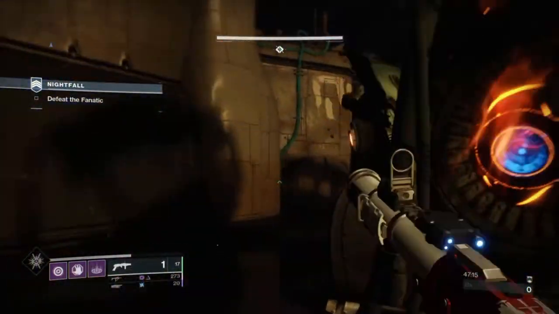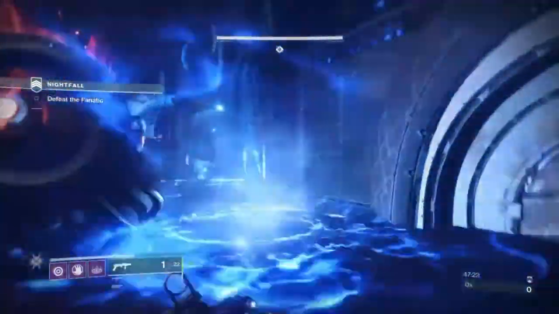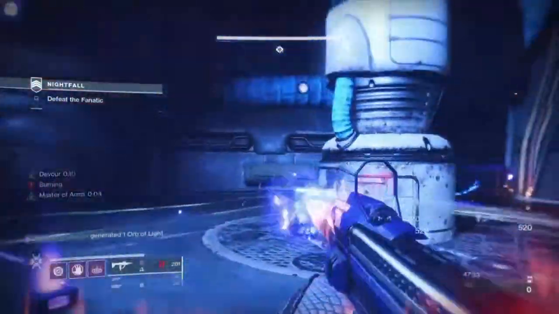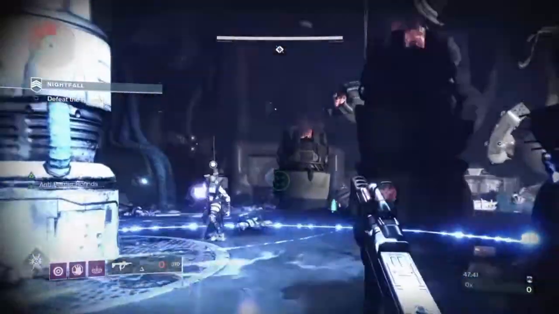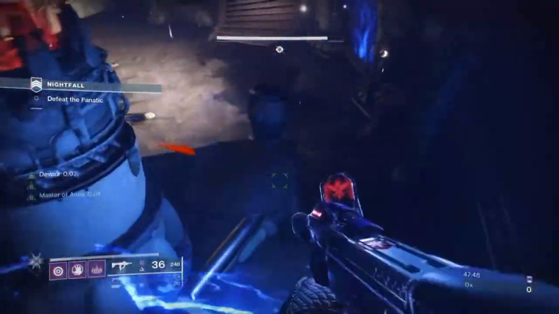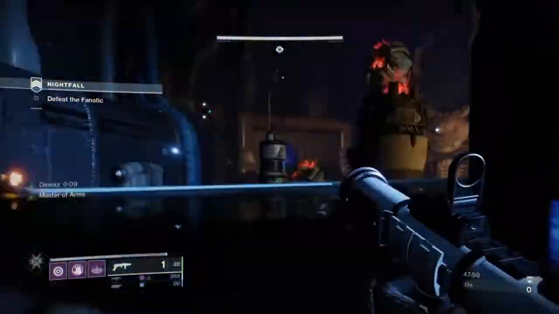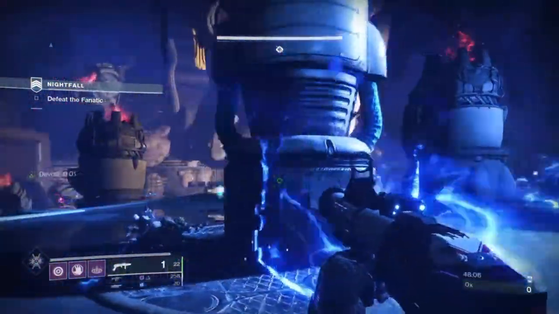The Fanatic will emerge once again. Hit him once or twice to spawn the next wave of adds on the right. Proc Devour, kill, rinse, repeat, being mindful of the arc energy pools that are spawning on the floor. Once the adds are dead, DPS him until he goes immune and tethers you.